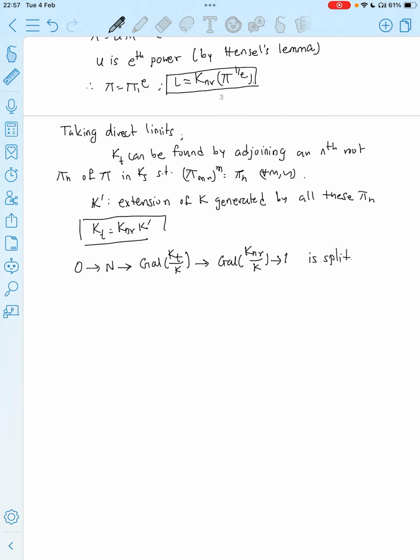If you start with an automorphism of K_nr fixing K pointwise, you can get an automorphism of K_t. Any element of K_t is a combination of elements of K_nr and elements of K'. So you send elements of K' by the identity to the same element, and elements of K_nr by the chosen automorphism of K_nr. That gives a section of the third arrow in that short exact sequence. And obviously, by definition, N is the kernel.